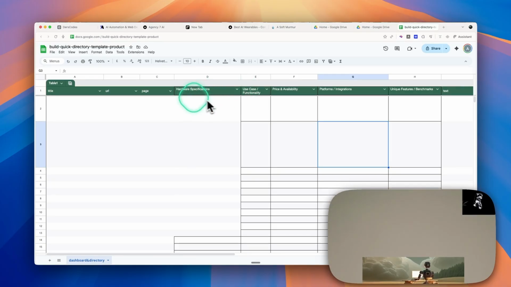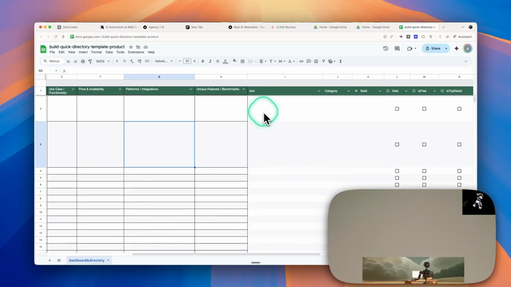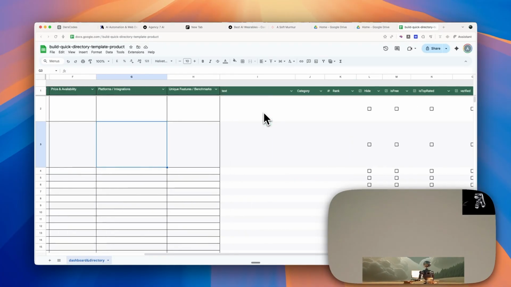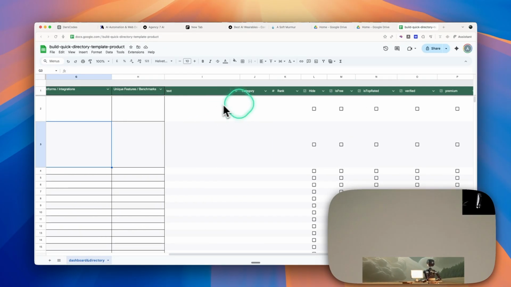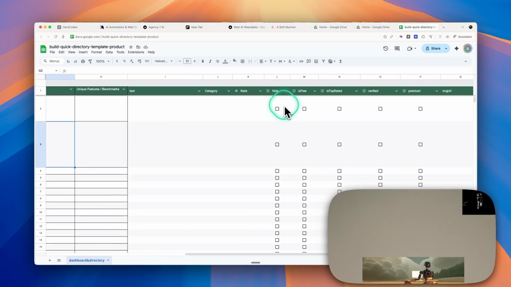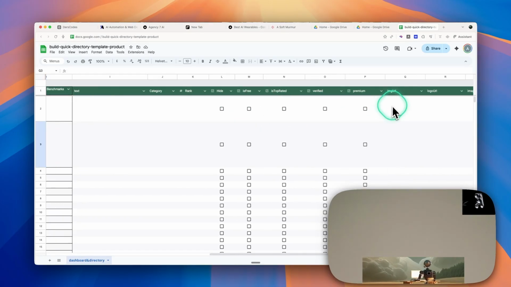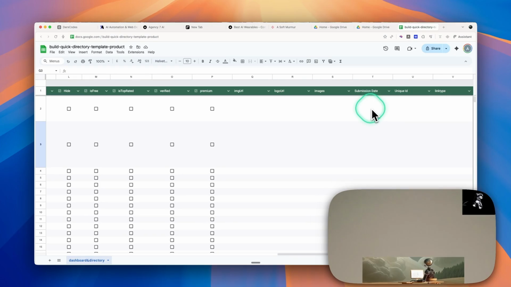So title, URL, and page text will always be there, category, rank, all of these ones, image URL, logo URL.